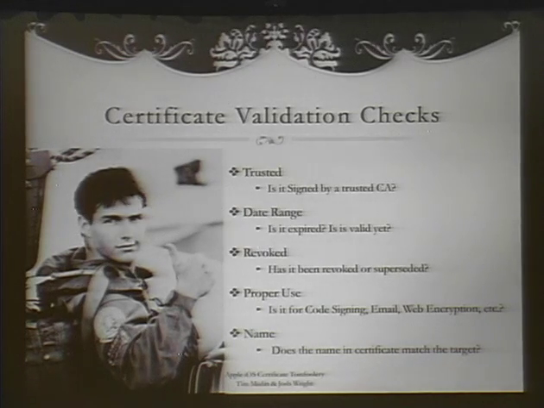If a certificate is compromised or superseded, we need to revoke the old certificate. Say, sorry, we signed you at one point, but we no longer trust you. You're no longer allowed to play in our house. We're going to kick you out of here. This is the one people kind of forget about: proper use. It also checks the proper use.